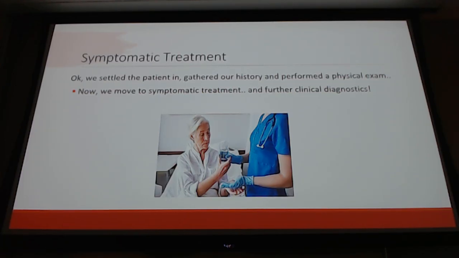Now, so we got our ABCs, we got our history of present illness, physical exam complete. So no intervention has been required yet by the patient. Now it's time to address your patient's symptoms and treatments. And again, at this point, you should have already done your primary survey. So this is where we're going to reach for IV fluids, potentially antipyretics. This is where I look at vitals, and I should be doing something in the emergency department if I find an abnormal vital.